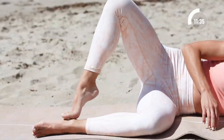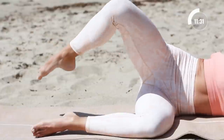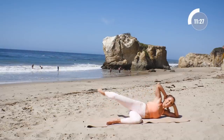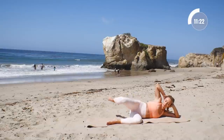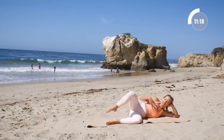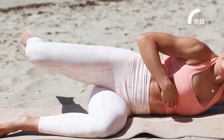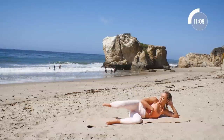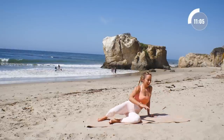Whew. Okay, this is our last little bit here on this side. I know the second time is always such a burner. 10, so open the knee. 9, and then close it. 8, 7, 6, and 5. So you do kind of have to roll your chest forward a bit, but not too much, right? 3, and 2, and 1. Okay. Let's go into the other side.